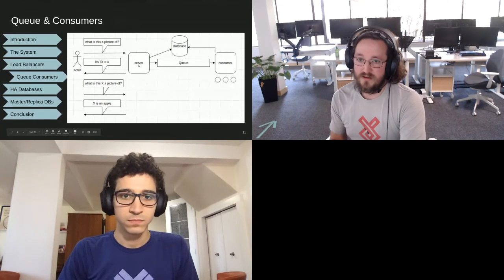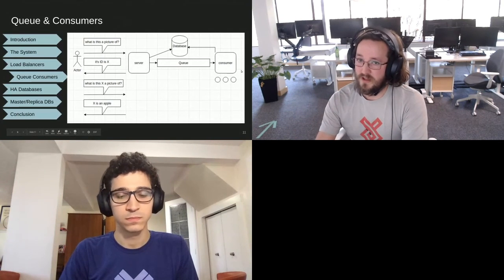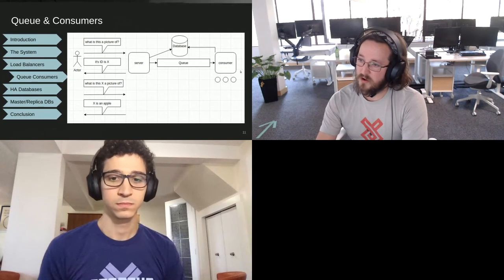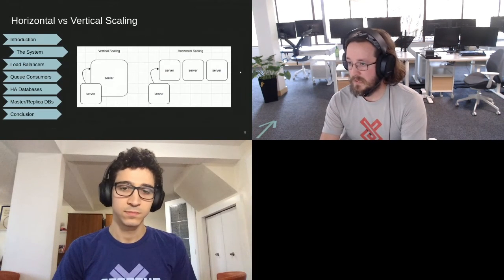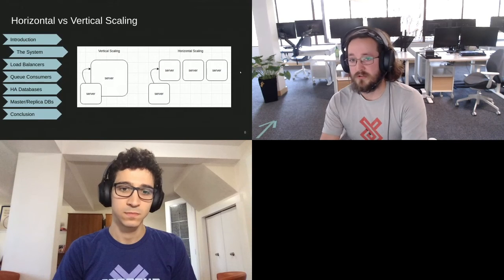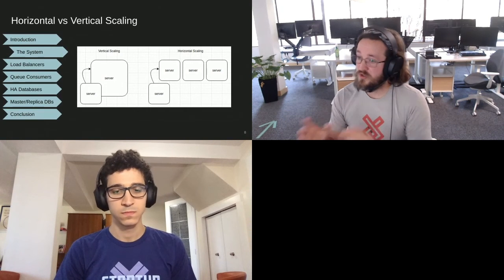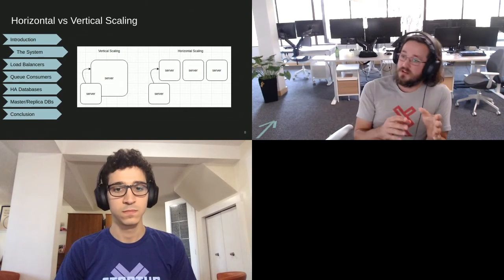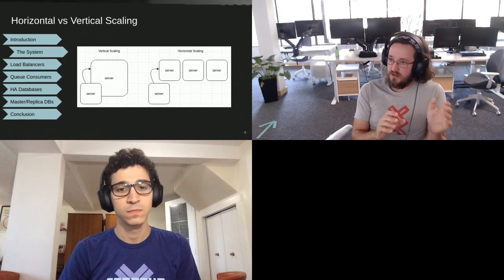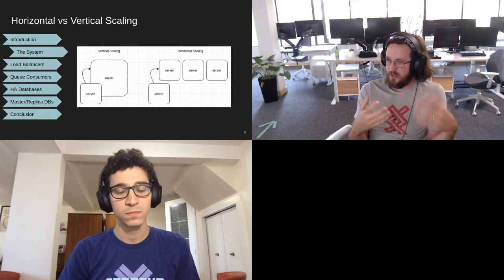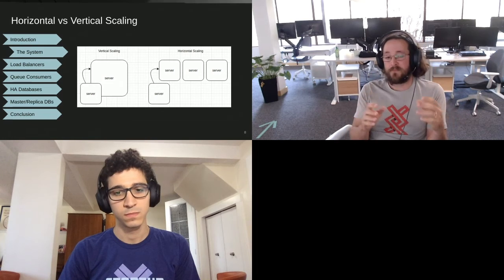Now, in this diagram here, I mentioned that this is mostly I/O, and this is mostly CPU. So when you choose your server type, you can pick and make an educated guess of what your bounds are going to be or what your constraints on your system are going to be.